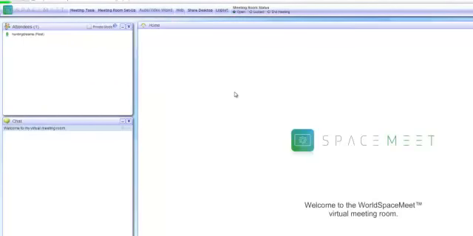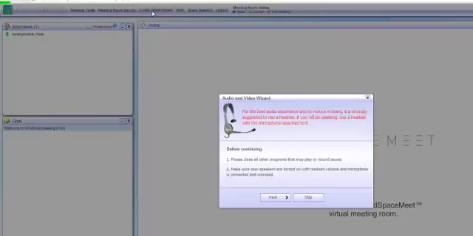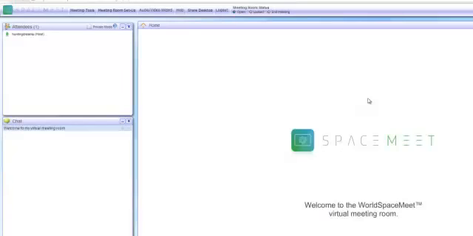Once you've got your meeting room set up, we've got the color we want and all of that, now we can take a look at some of the other functions. You have an audio wizard up here, audio and video. If you're having any problems with your audio or your video, just simply click on this and follow the audio wizard that you followed when you first came in. If you need help, click on help. If you want to share your desktop, simply click on share desktop and it'll share your desktop.